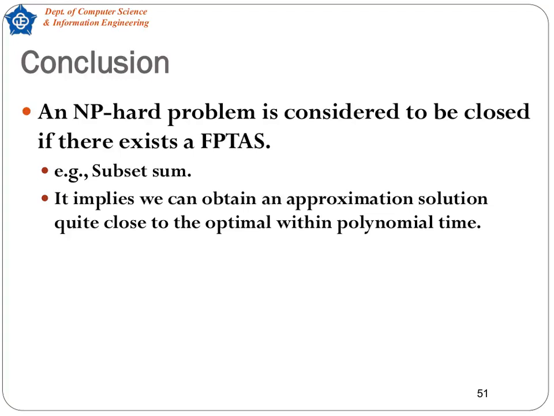Building on that, we say an NP-hard problem is closed once it admits a fully polynomial-time approximation scheme, or FPTAS. A classic example of a closed problem is subset sum. In practical terms, having an FPTAS means we can crank out solutions arbitrarily close to the true optimum within any factor 1 plus epsilon we choose. And we do it in time that grows only polynomially with the input size and 1/ε. It's a powerful way to tackle problems that would otherwise seem intractable.